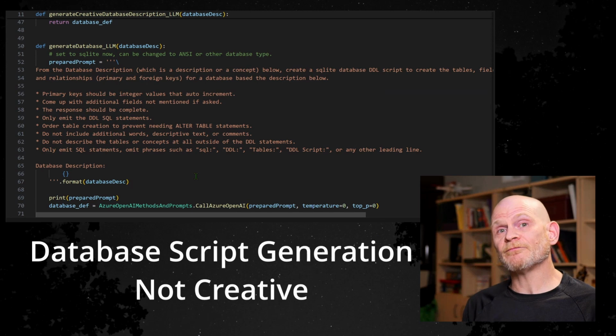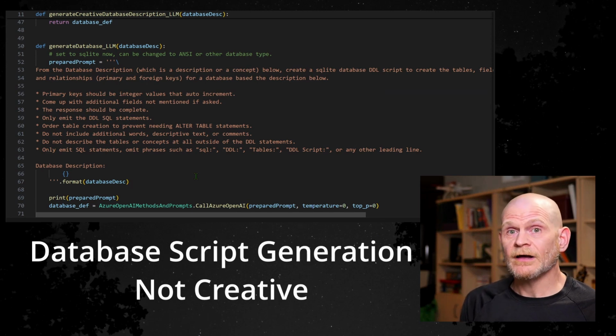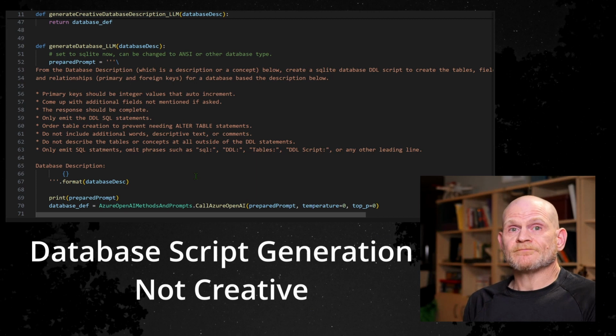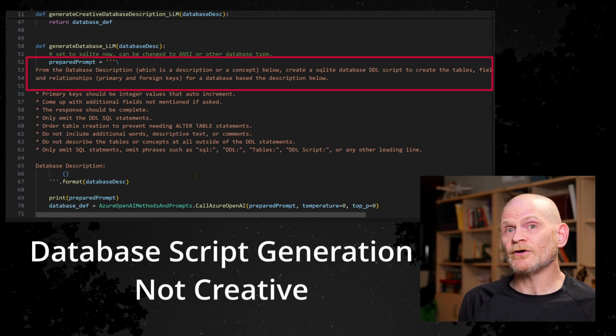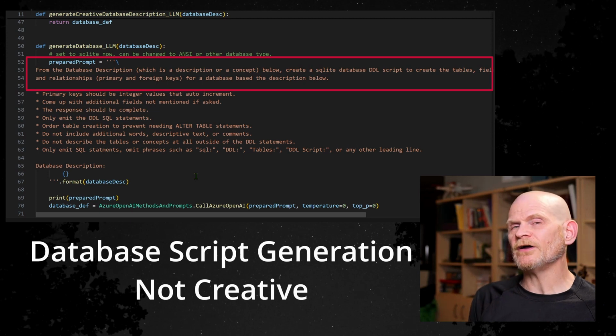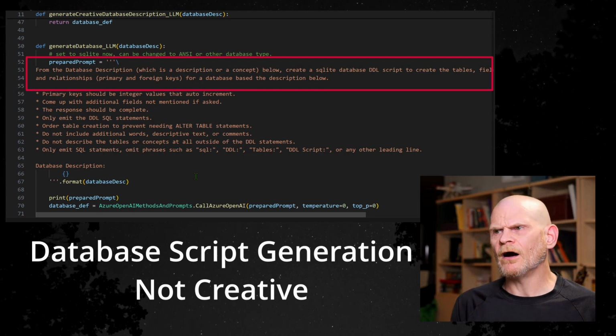The key to effective prompts is being specific in your ask. I had to iterate a few times to deal with errors and occasional extraneous outputs, which obviously will still happen. This prompt gets right to it, very explicitly defining the result. In this case, I'm requesting a SQLite database script, which differs from standard ANSI SQL, so I had to call out that database by name. You can specify whatever type of database.